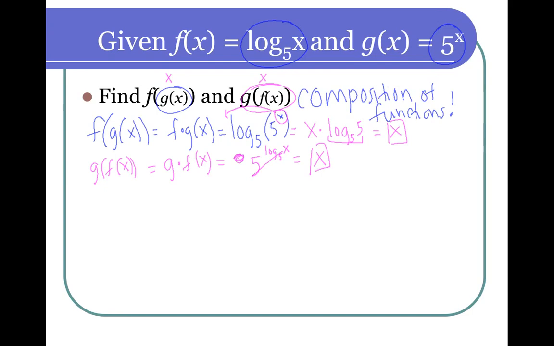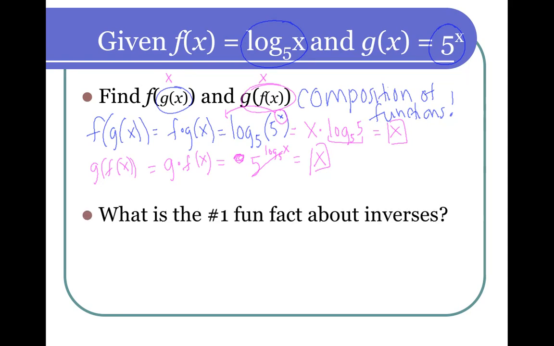So if we remember, what does that actually mean? If you compose blank, your outcome is x. What is that? That goes all the way back to way at the beginning of the year. Well, what are some of the fun facts of inverses? This was definitely not number 1. I think this was like number 4. But if you compose a function and its inverse, the outcome is x. If you compose two functions and you get x, that means they cancel each other out, right? Like you did something and then you undid it.